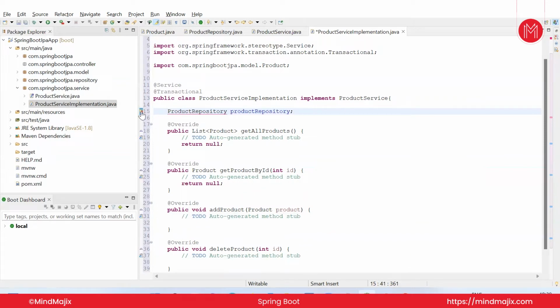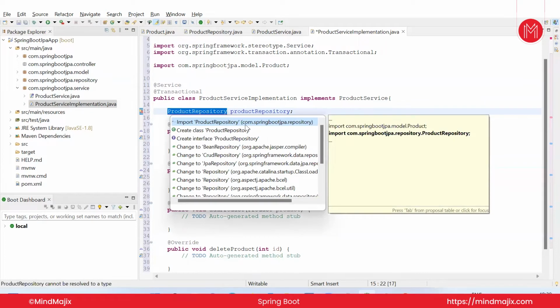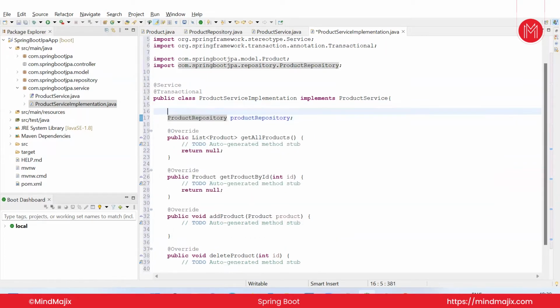So we just need to import it where exactly it is available. This is in some other different package. We need to autowire this information. That's the reason we need to write one simple annotation, that is @Autowired.